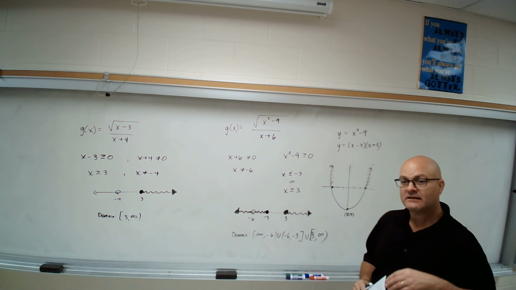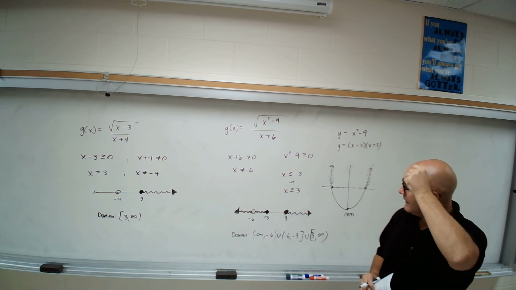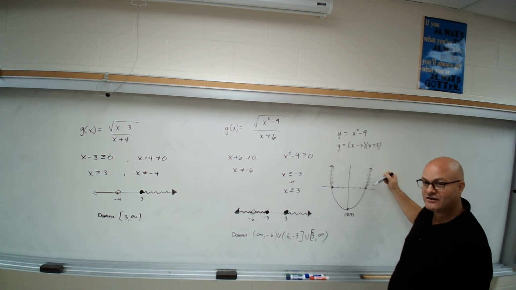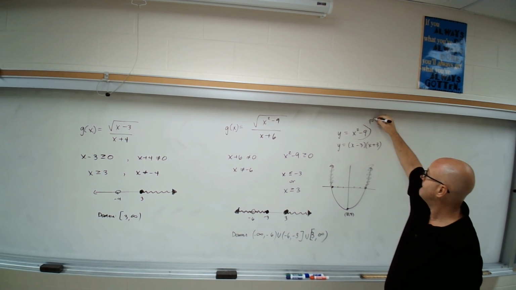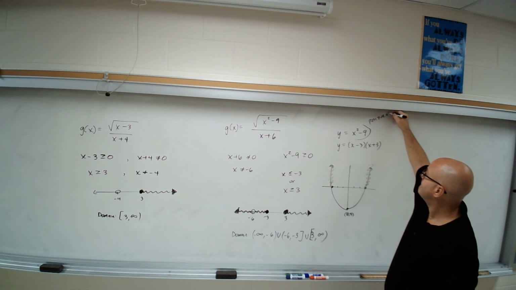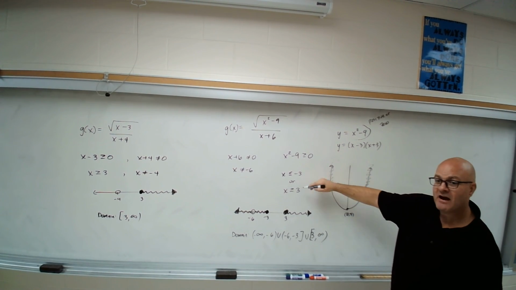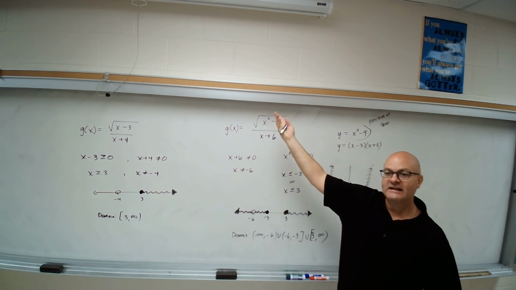Why do you make it x is less than or equal to negative 3? That was this part. Remember, this was a parabola, right? I just need to know when this is going to be positive or 0. It'll also be positive or 0 out here, because if I take negative 5 and square it, it's going to work still.